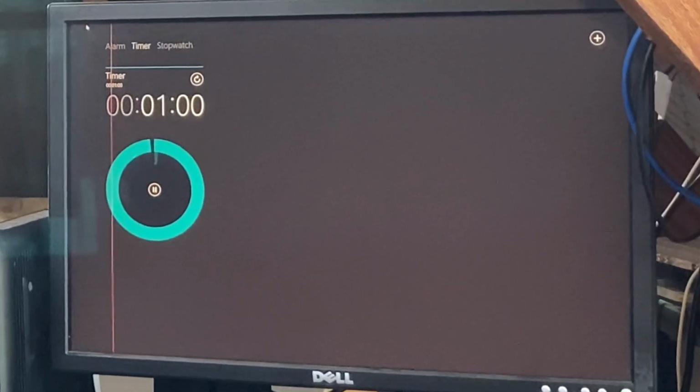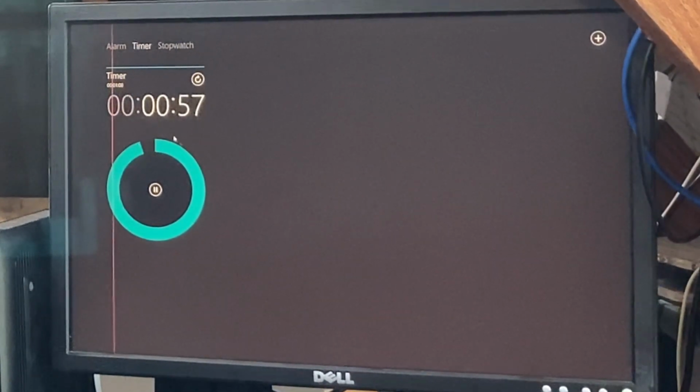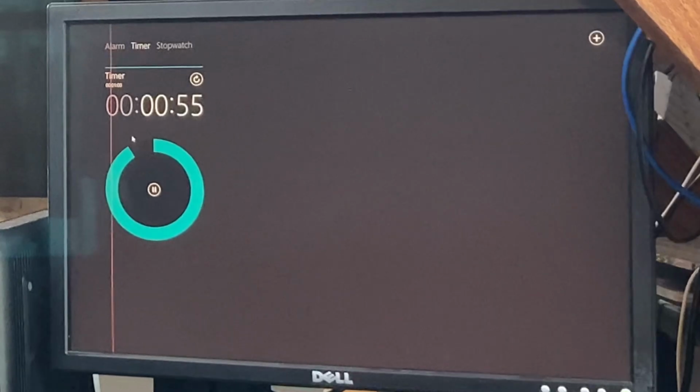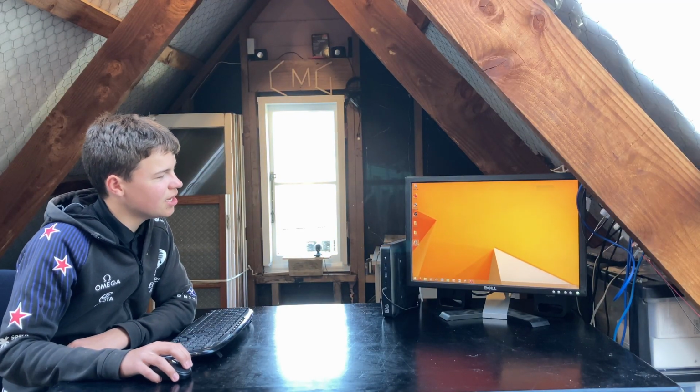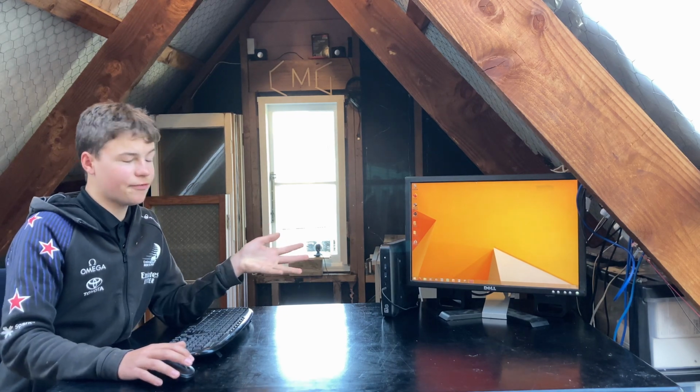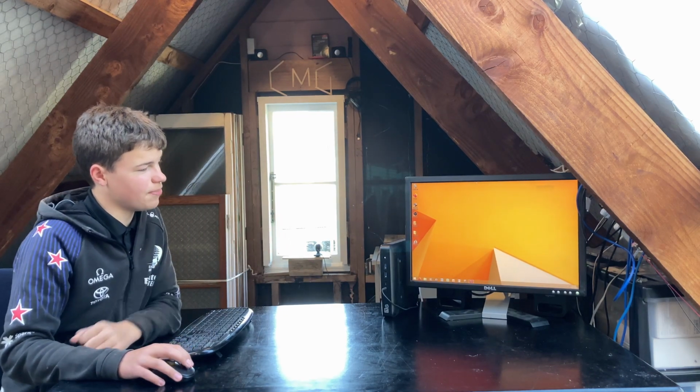Okay, so let's just say a 1-minute timer. And now we can just Windows tab onto the desktop. So that is the default desktop of Windows 8.1.